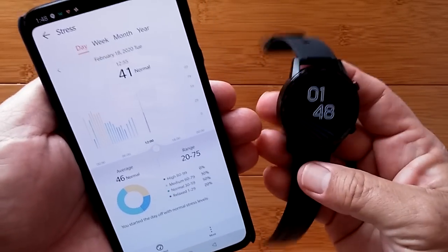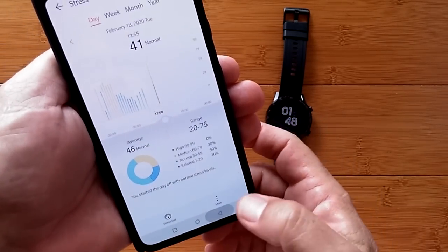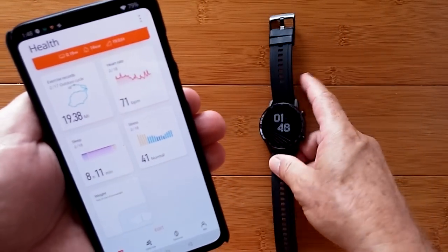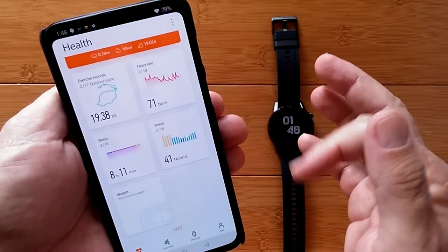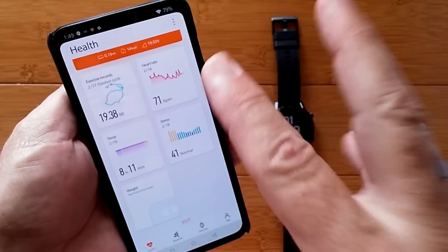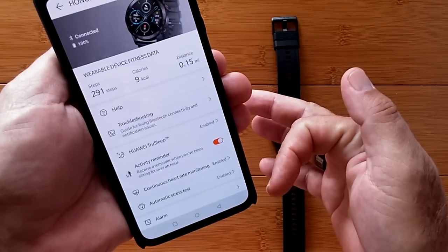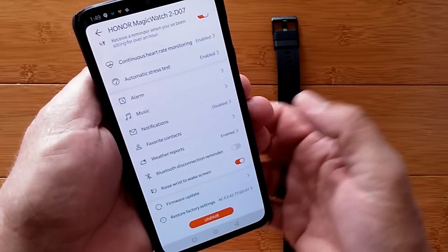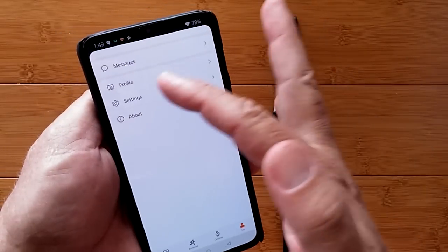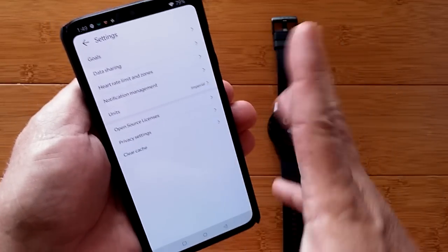Stress is something unique to this one — it can do continuous stress monitoring, or you can do a momentary one if you want. There's the stress test you can activate. Then your weight — if you want to put your weight in, you have to manually update that, but you do have a tag you can use for that. There's your exercise area where you can go in and do your own exercises, and it immediately starts with a graph of your area based on GPS. In devices, you can set all these different parameters for the watch: alarms, notifications, weather reports, raise your wrist to see the time, check your firmware update. And then 'me' is where you put in your own profile — settings related to data sharing, heart rate zone limits, notifications, and units.